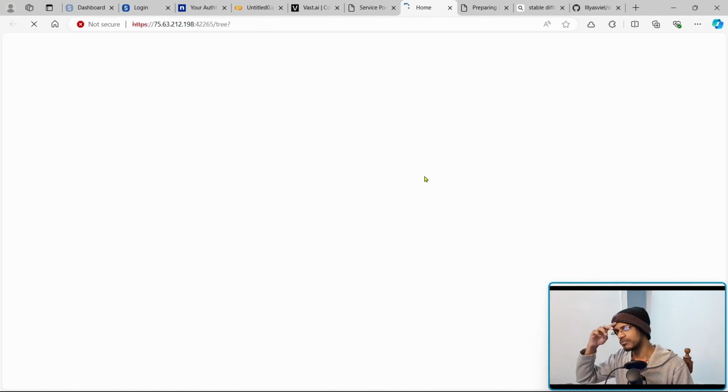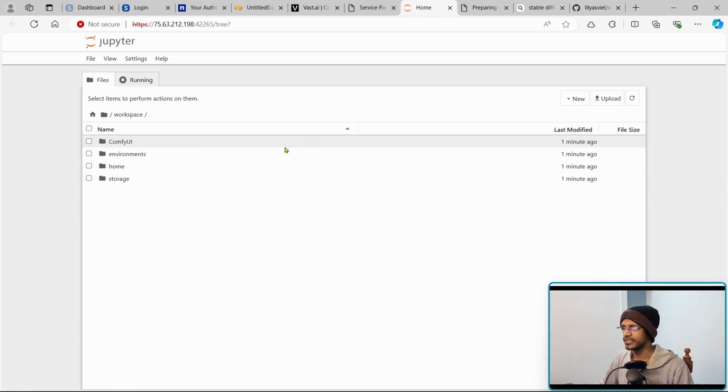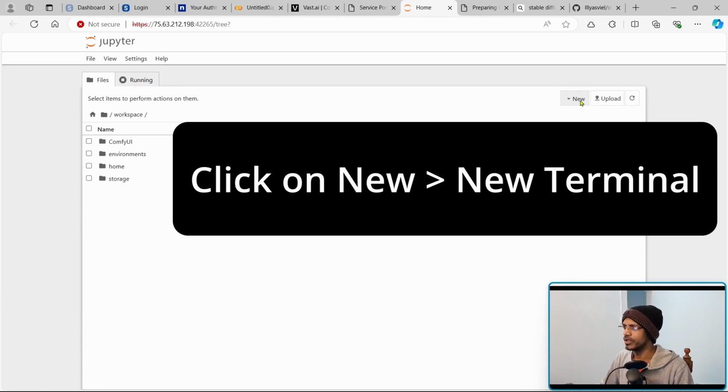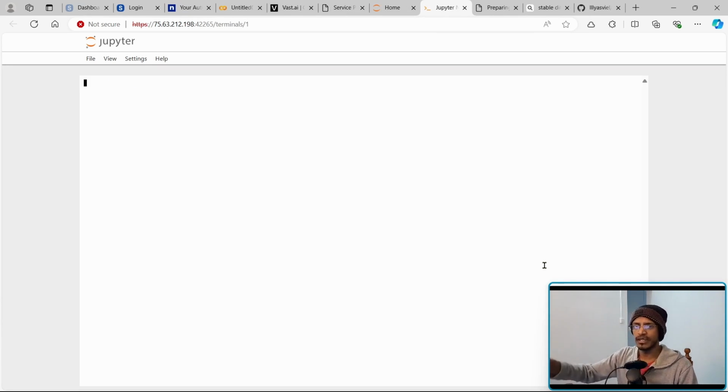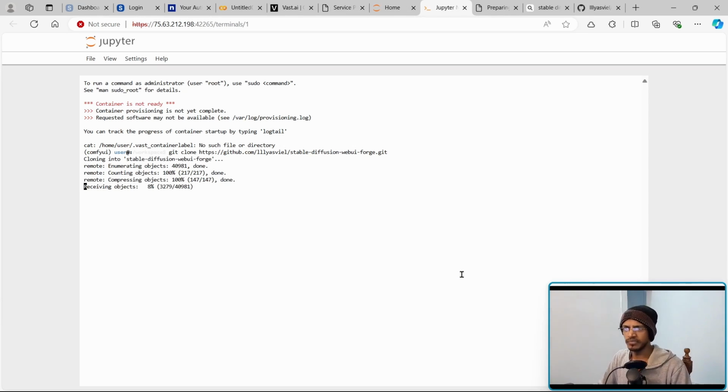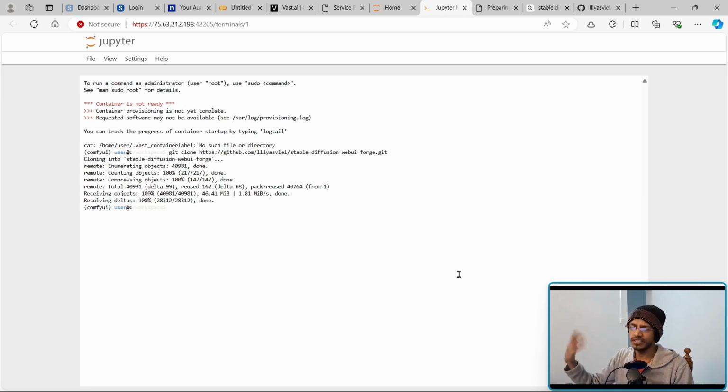Now if you're doing this from a different service like RunPod, you'll need to access the terminal. I see Comfy UI here, but we're not going to use Comfy UI. By the way, if you have your own version of Comfy UI, you can do the same thing. It told us to do git clone and then a link. Right now I'm just using Stable Diffusion Web UI Forge as an example. Most of you would probably have your own custom personal project that you would need to upload instead of doing git clone, unless you have it already on GitHub as a public URL.